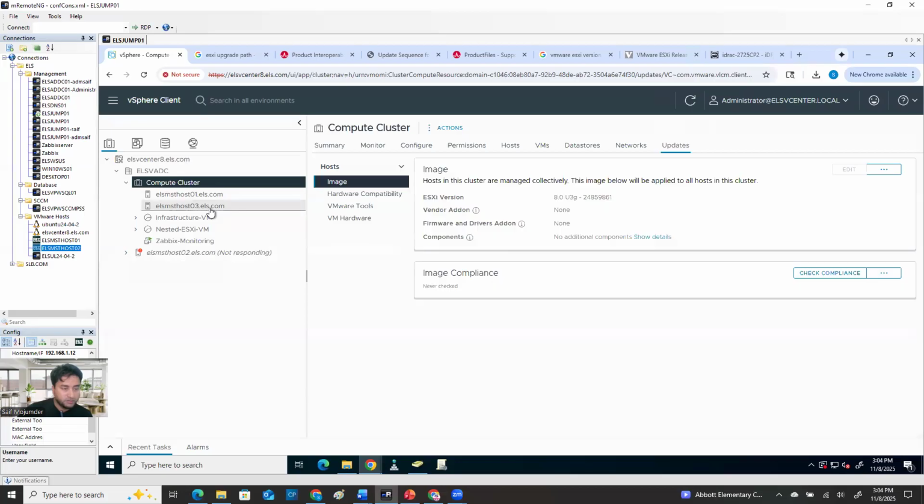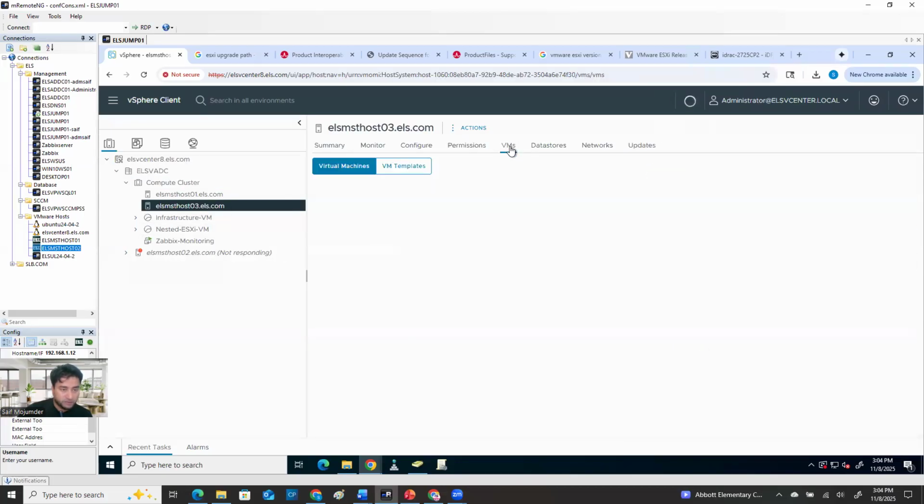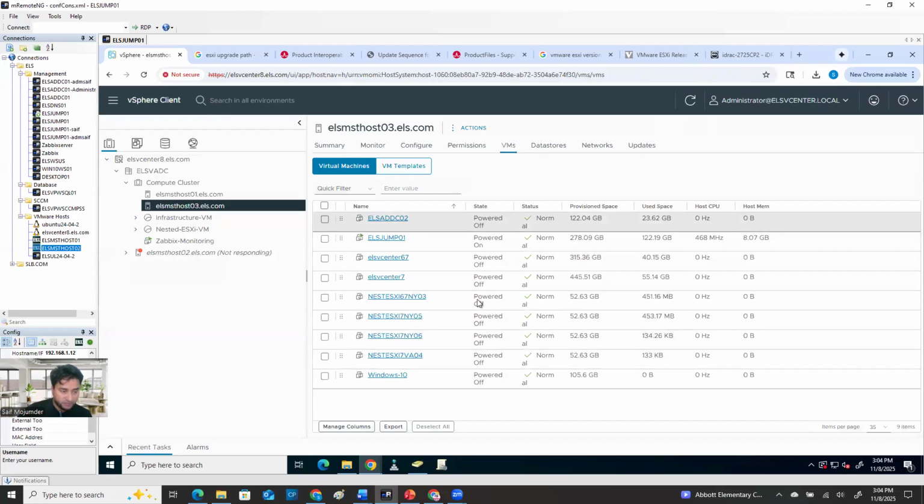It's not going to show you anything here. You have to first remove all the VMs from here, right? Move all the VMs to the other host and then put the host into maintenance mode. And when there are no VMs, take the machines out of the cluster, right?